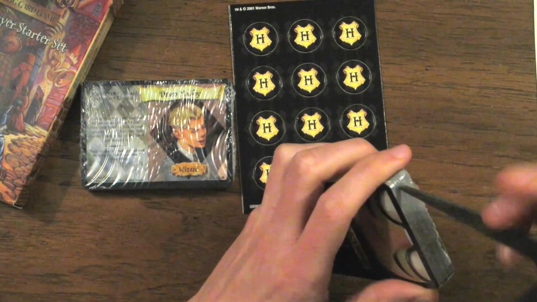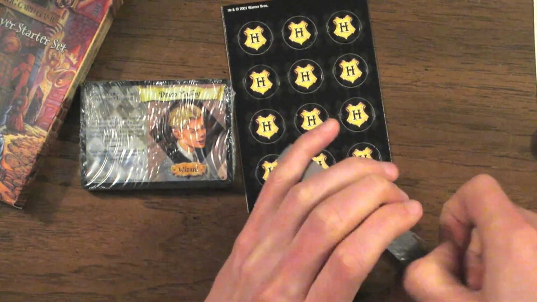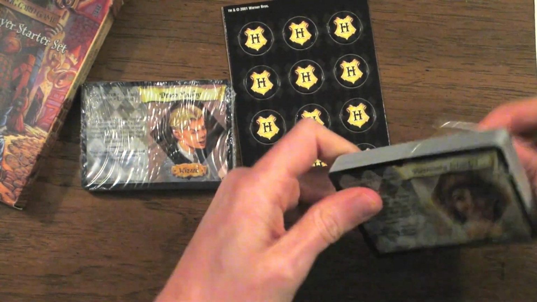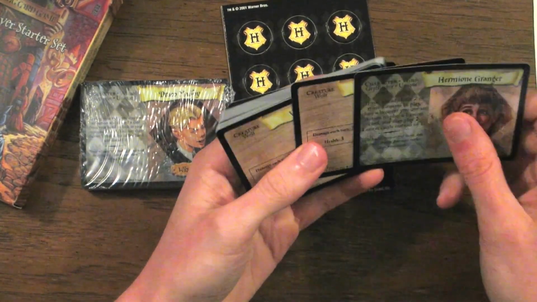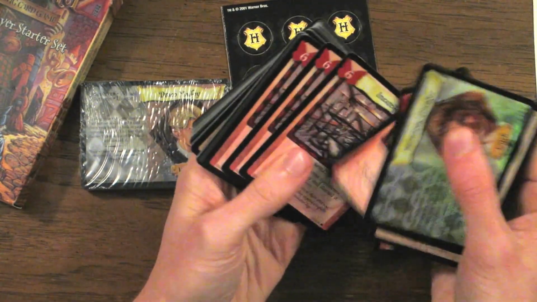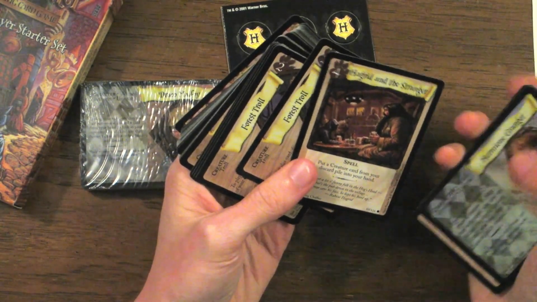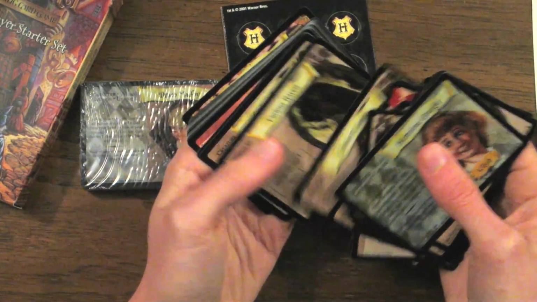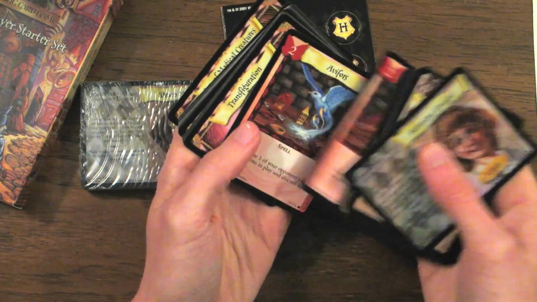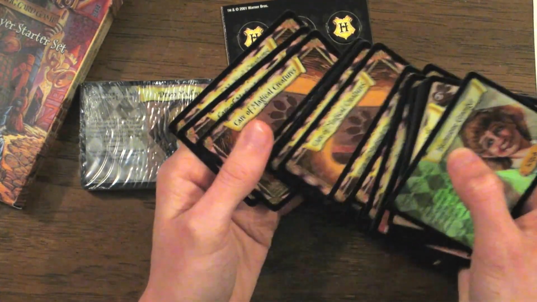I actually have a lot of trouble with this, and I ruined my first copy of Relinquished from Structure Deck Pegasus because I couldn't get the plastic off, and I cut into it with a sharp object, which is a little unfortunate. Okay, first deck has Hermione, some creature cards, some transfiguration spells, some care for magical creature spells, quite a lot of creatures actually. And then the basic lands, and that's it for the deck.